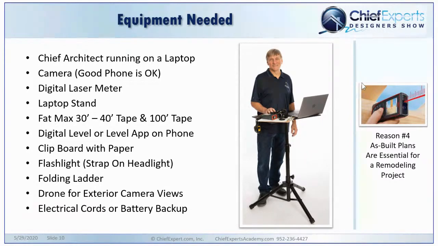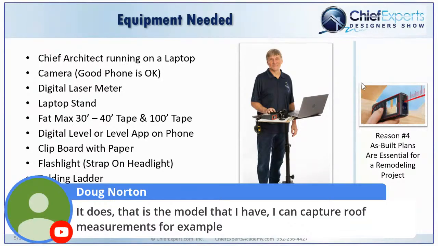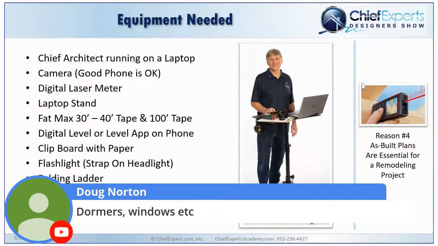Oh, okay. So she did use the Bluetooth, and she really liked it. Okay. So Doug's got the 910. Yeah, let's see here. Model how to capture roof measurements, for example. Oh, okay. So you're using it that way where you're taking the angular pictures. That's nice. That's really nice.